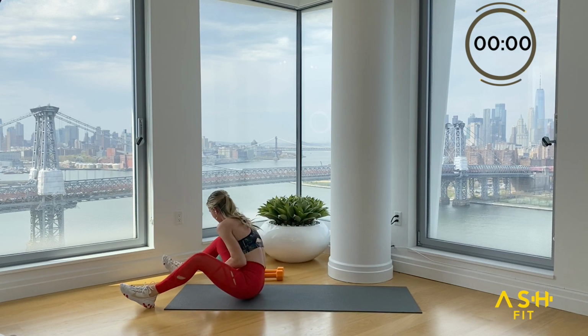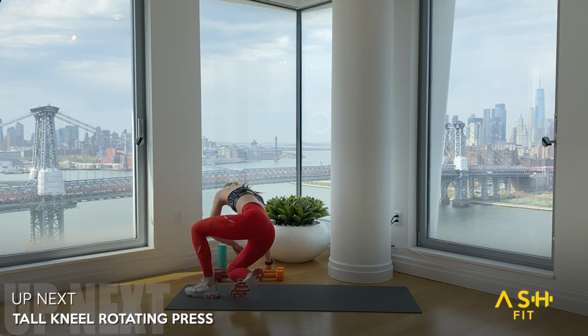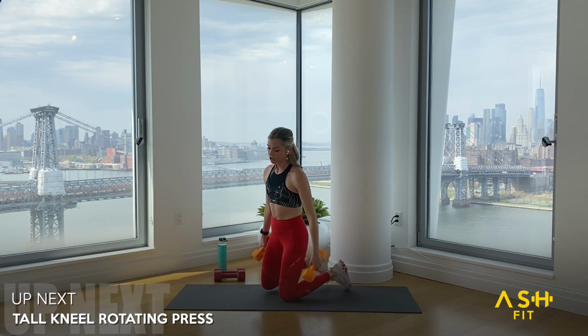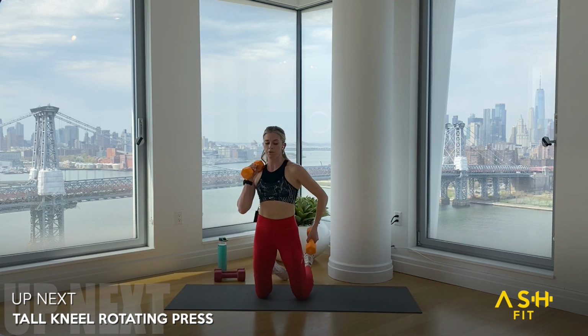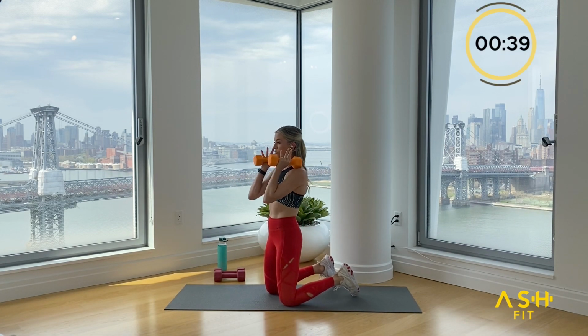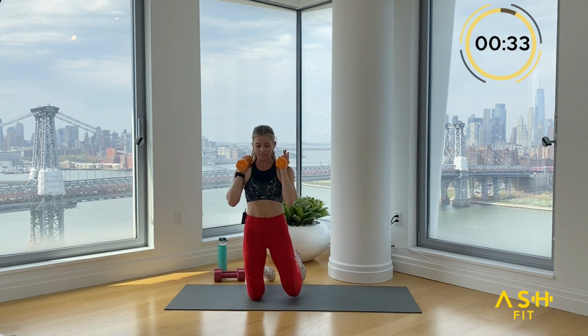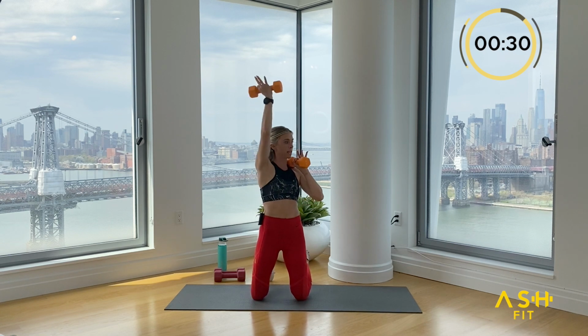All right, weight goes down. Come into that tall kneel. Grab those weights. Remember, it's that rotational press, one or two arms at a time. Ready, weights are up. You're in a tall kneel. Tuck the toes. Squeeze the tush. A little rotation, press. Ooh, a little rotation. So we are gonna work through that side body, those obliques, the strength in our core as it rotates.